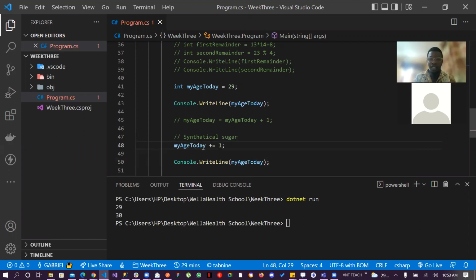Now, this is the same thing as this. It's saying that whatever is inside my age today, add 1 to it. So I'm going to print it, and let's see that it's going to print the same thing to the console.